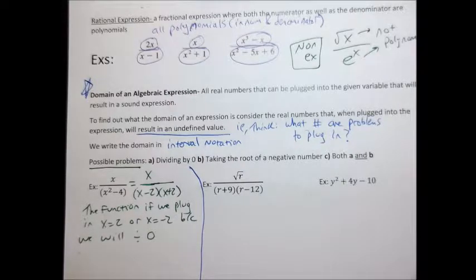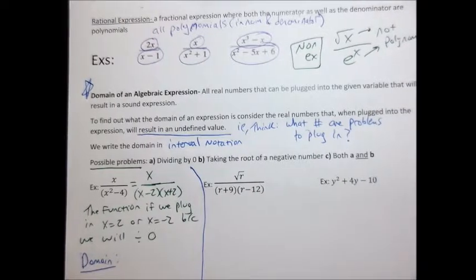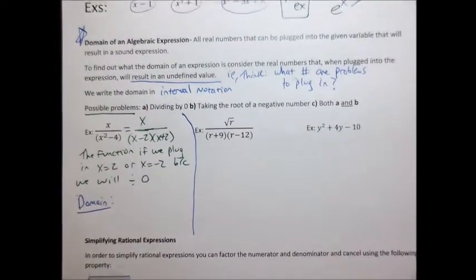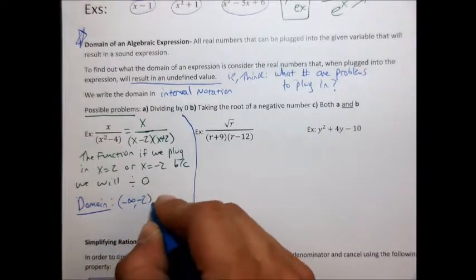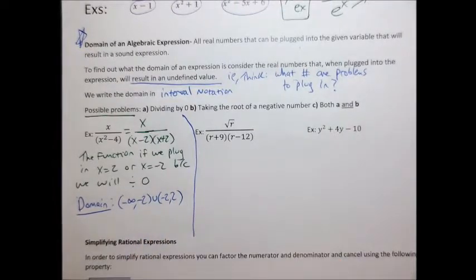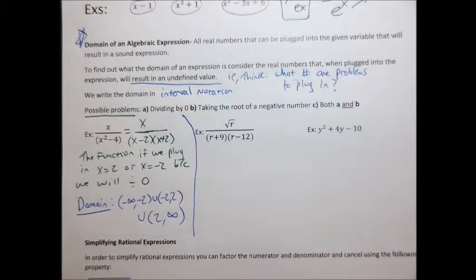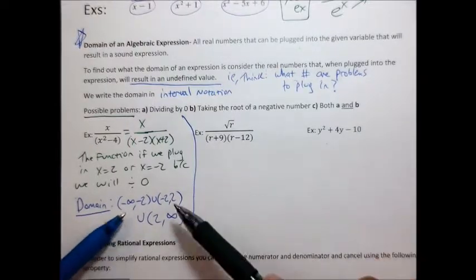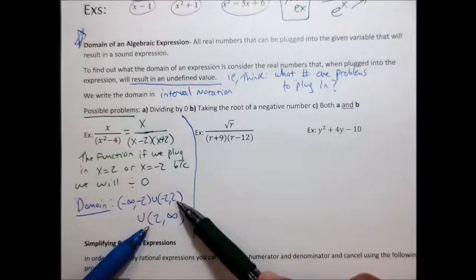So I know I gave you no time at all, but hopefully you at least thought about it a little bit. I want to make sure you have enough time for the quiz today. The domain of this particular function will be the following. It will be minus infinity to negative 2. We're going to skip over negative 2. We're going to go from negative 2 to 2. And then we're going to go from 2 to infinity. And that would be the domain of this function. And you can see that we're skipping over negative 2, and we're skipping over positive 2.